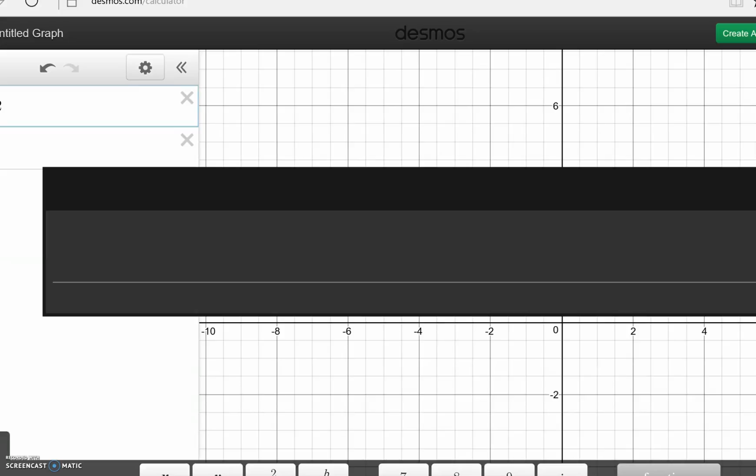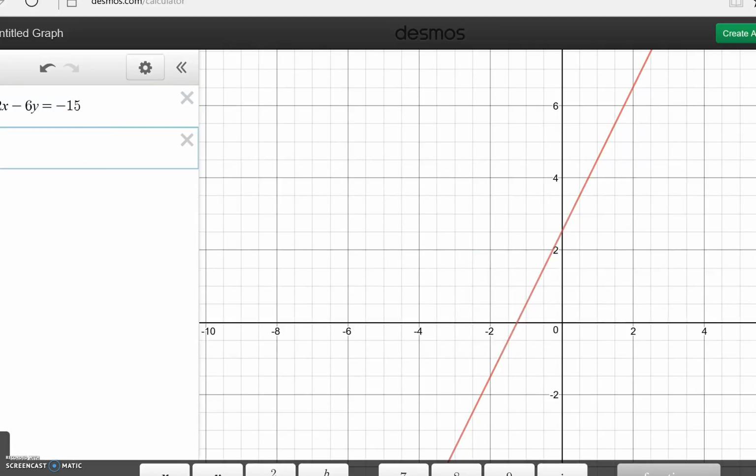I'll have to type it in. 12x minus 6y is equal to negative 15. And the second line was negative 4x plus 2y is equal to 5.